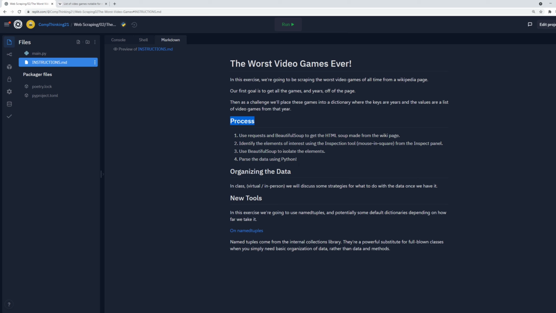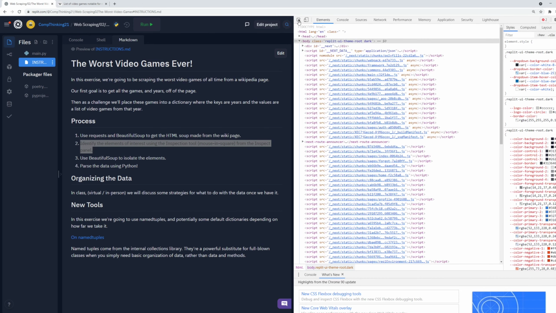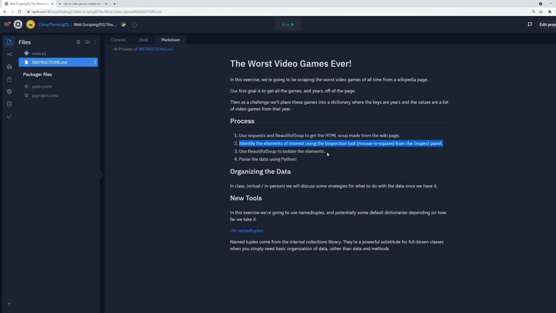The first thing that we do no matter what is we're going to use requests and BeautifulSoup to get the HTML soup made from the wiki page. Then we're going to go back to the page and we're going to identify the elements of interest using the inspection tool. That's that little mouse and square that I've shown you before, this guy right up here. And then once we have the elements of interest, we're going to use BeautifulSoup to isolate those elements, and then we'll parse the data in whatever way we want using Python.